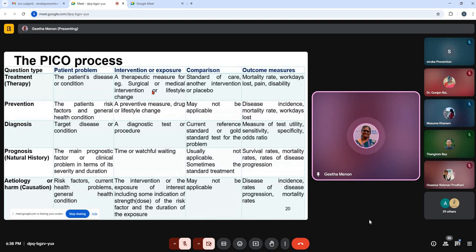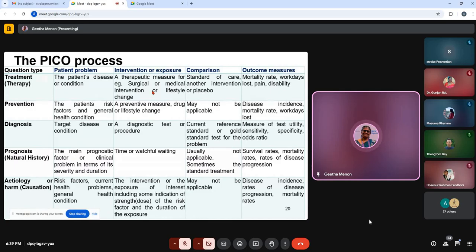When we are talking about the prevention kind of studies, then the patient at risk for a set of risk factors could be the P component. The preventive measure, or a vaccine, for example, because vaccines used for prevention could be an intervention, and there can be a comparator where you have a no-vaccine group, and then the outcome measures. When we are talking about the diagnosis kind of studies, then the target health condition becomes the patient population or the P component. The diagnostic test or the index test that we are interested to test against a gold standard could be the intervention, and the comparator would be the gold standard. And then the outcome measures in such cases would be the sensitivity, specificity, the positive predictive value, and all that.